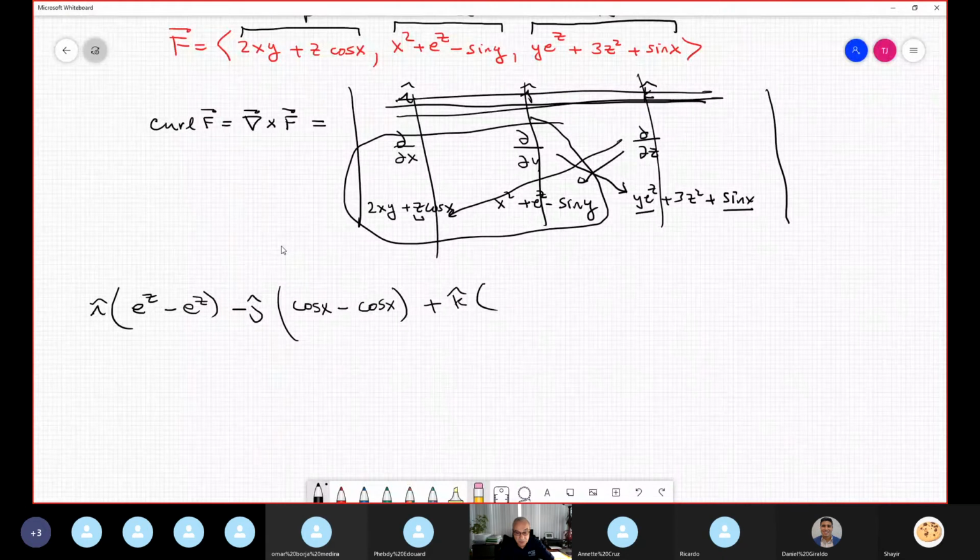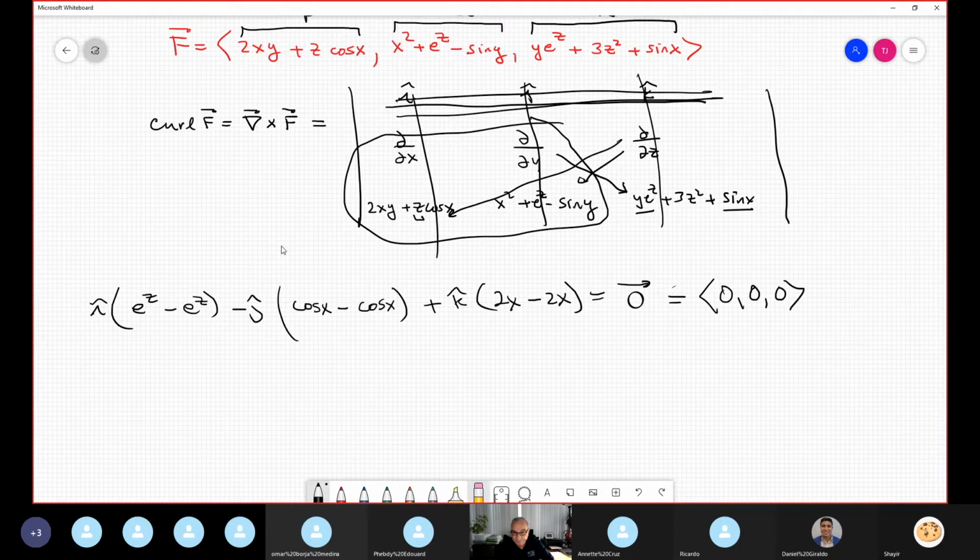It's the partial derivative with respect to x, and that is 2x. Nice. And the partial derivative with respect to y: y here only is 2x. Wow, minus 2x. This is obvious. Everything is 0. See, everything is 0. And the curl is a vector 0. You see, in 3D it is 0, 0, 0. It's a vector, the null vector.